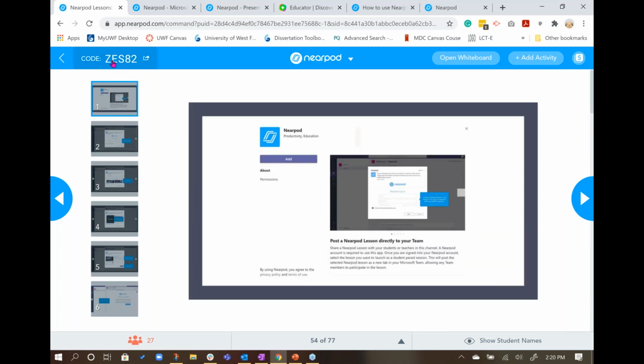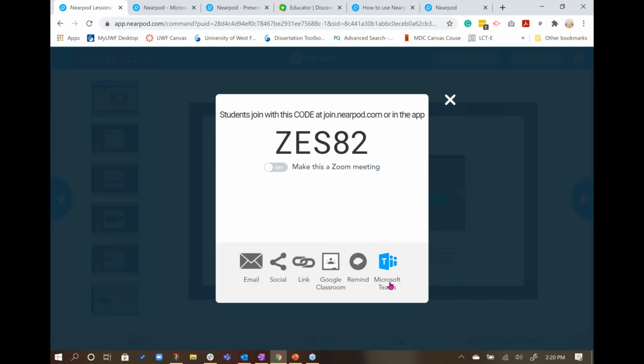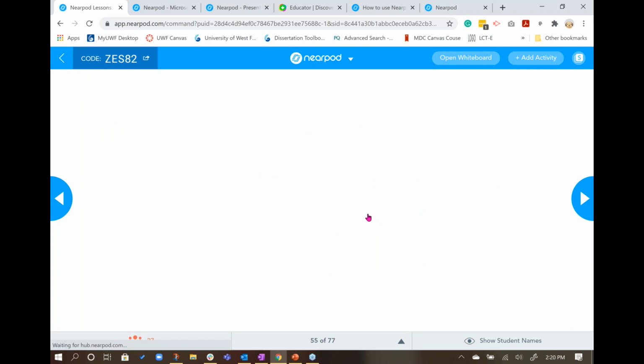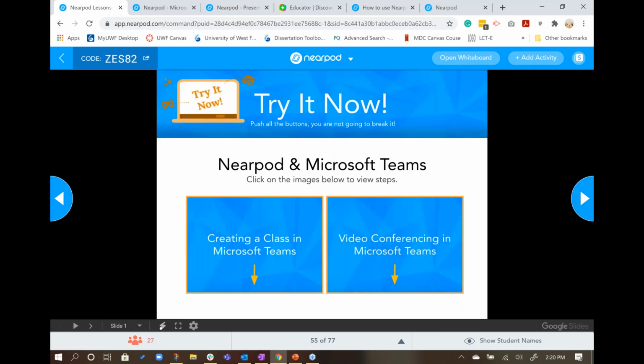You can add it directly when you launch the lesson in Nearpod by choosing this option, or if you're already in Teams, you can connect to the add-on and add it directly from Teams. Whichever way you choose, you can do it from there. So you add your lessons to Teams for students to access, whether you want your student-paced lesson that you want students to access.